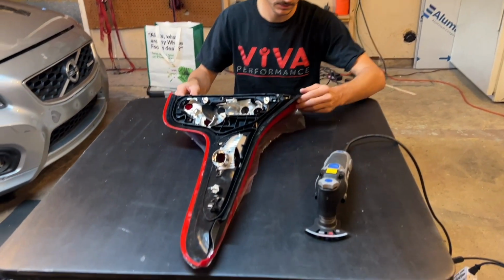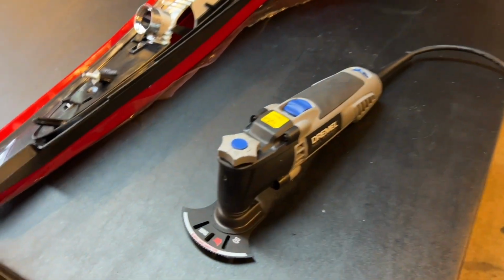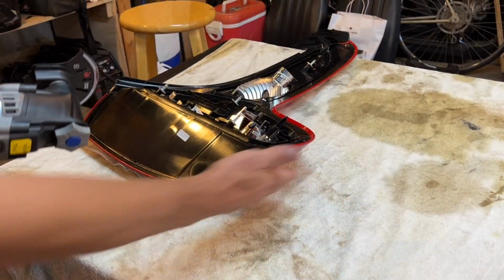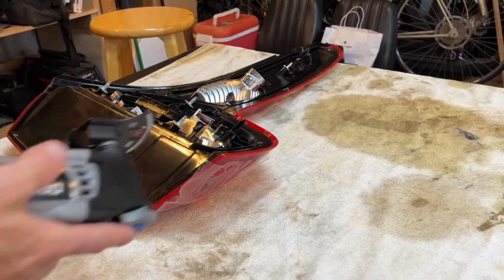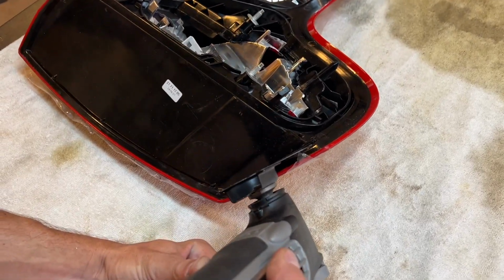So Cole's gonna get started here with the Dremel tool. With the curved edge here. So see how the lens comes off this way? When I'm cutting with the rotary tool, I want it to be at the same angle that the lens is coming off.